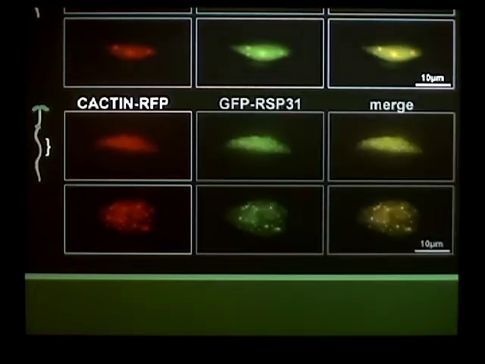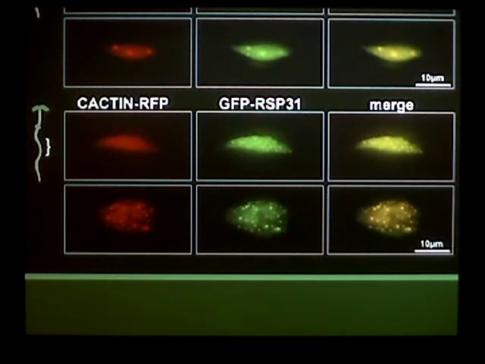I used another known spliceosome component as well, called RSP31. And again, it's got that name RS because it also has an arginine serine rich domain. And I again see the same speckles there. The nice thing about this protein is its GFP fusion protein has been confirmed as the same as antibodies against the native RSP31 locus. So it shows that even overexpressed with a GFP tag, this is the natural localization for this protein. The antibody is not available anymore, but it legitimizes that as a splicing speckle marker.